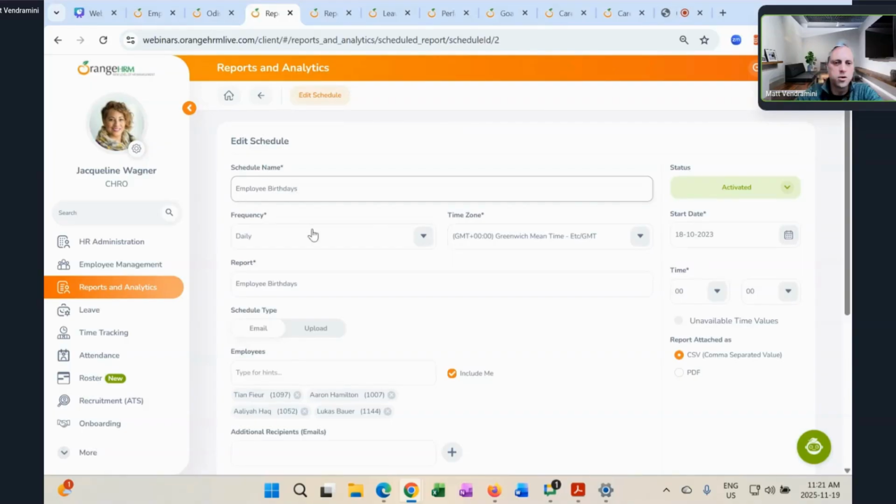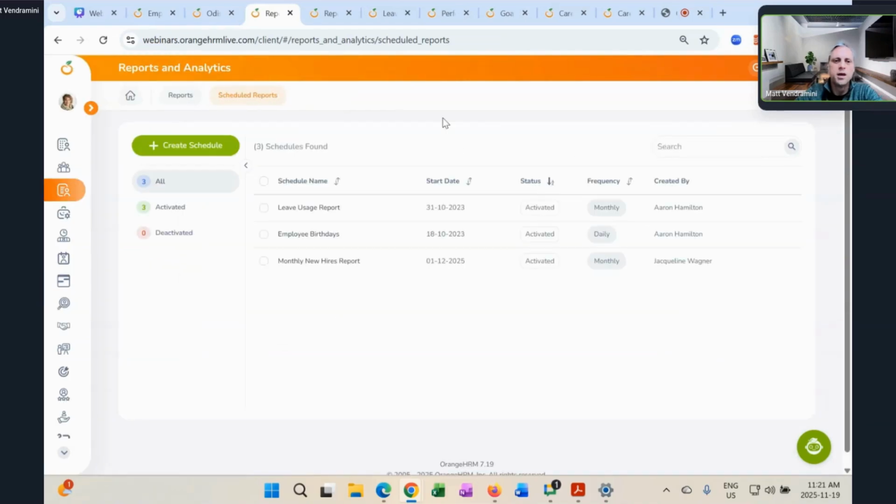Or you could set something up like this weekly. In fact, at our company, what we do is we have a monthly new hires report, and we send this out to a number of different teams that make sure that people have been onboarded correctly and that all orientation events have taken place the way they need to be. So you can create that type of report and leverage it and send it out to the requisite subscribers for anything like that as needed.